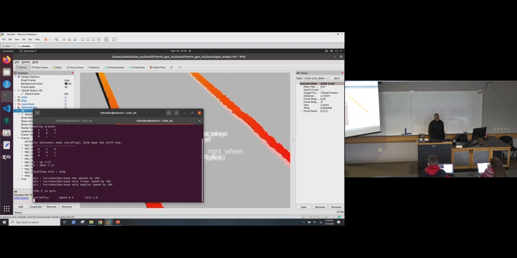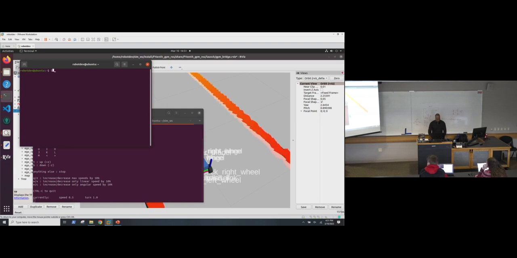I just did a quick thing when I did that. I'm going to open a new terminal just to show you something. You go to that directory, sim_workspace. I'm going to source this install directory, and I want to look at the topics.